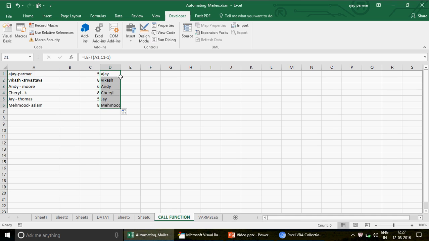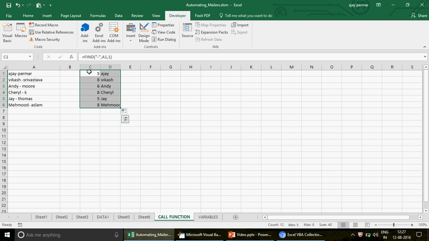Very simple, right? Again, I'm not going to talk about these functions here because this is an advanced level video, and if you want to have a look at these functions individually, go to the playlist called Excel VBA text functions. You will understand about mid, left, right, and there are some good exercises as well. Not just the basic videos, but we have some advanced videos there as well. Okay, so this is the same principle I want to apply here.